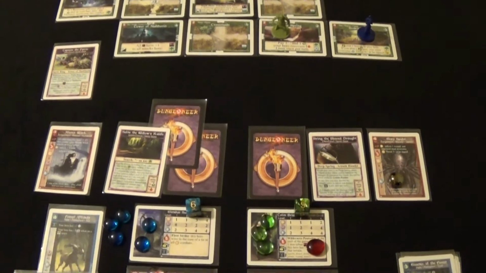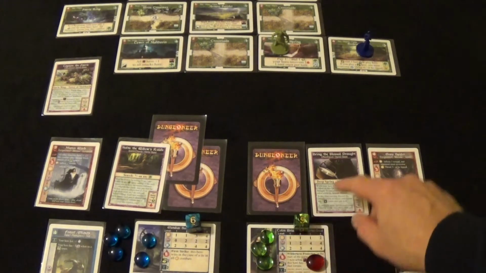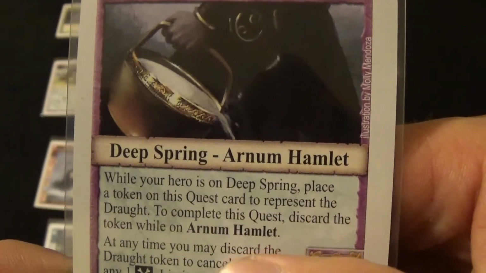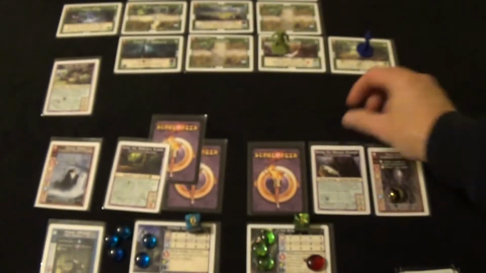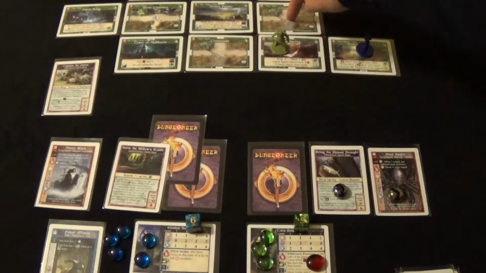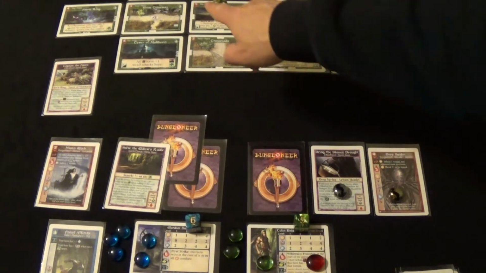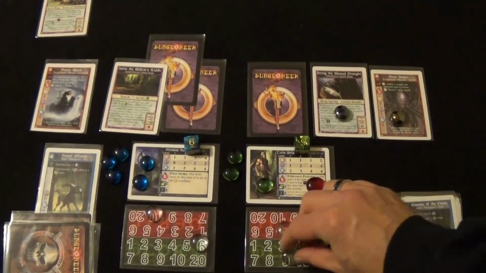Alright, now we are to the hero phase. So he is here, and he has 3 movement points. He's going to do this one, which was bring the Blessed Draught. So he's going to fill his little bucket there, and we'll put a token on here to show that it's filled, and he needs to get back to the beginning, the hamlet. So let's fill it for him. And he's here, and he needs to get here. So he's going to spend 2 of these to move twice. 1, 2. Now he gains 3 peril and 2 glory. 3 peril, 2 glory.